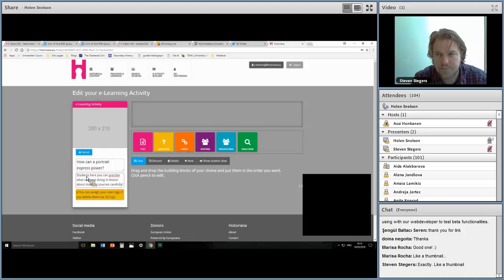Now, it might be that you actually put something in that box so that when you go back to your e-learning activities, you can remember what it was. You can put whatever you like there, whatever's helpful. You can then assign your eActivity a tag. It might be class 1, or exam work, or revision, something that means you can find it later. At the moment, of course, I haven't got that problem. I've only got one e-learning activity. But eventually, if you've got lots and lots of activities, you're going to want to be able to find things quickly. Okay, let's start building my activity.